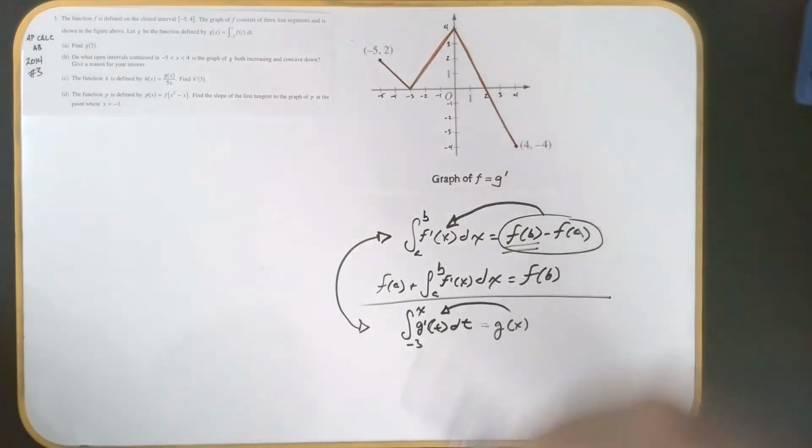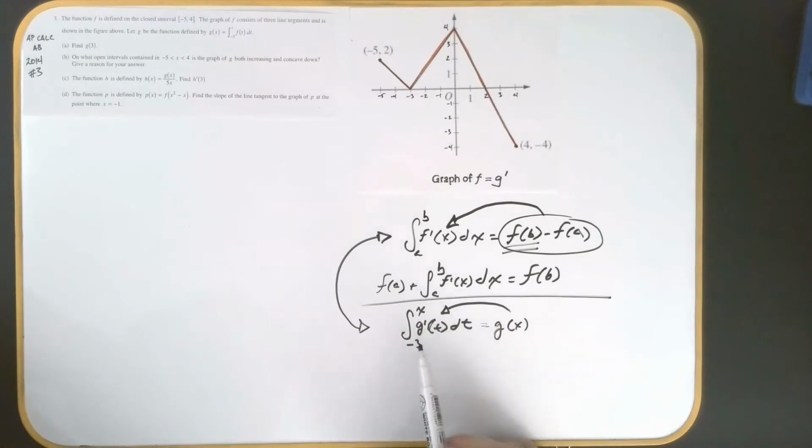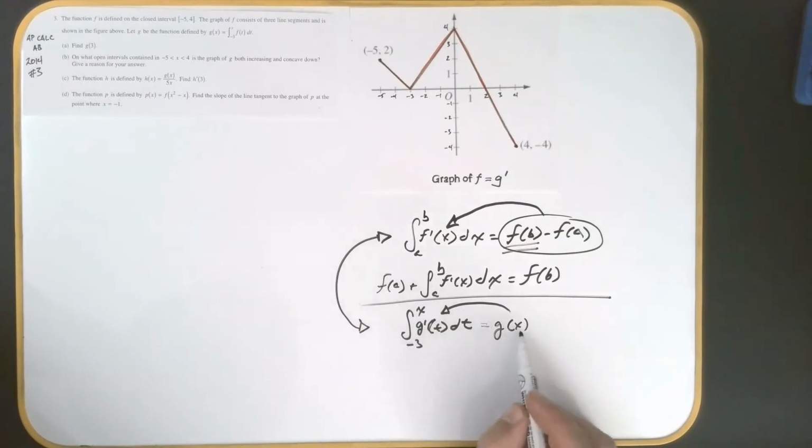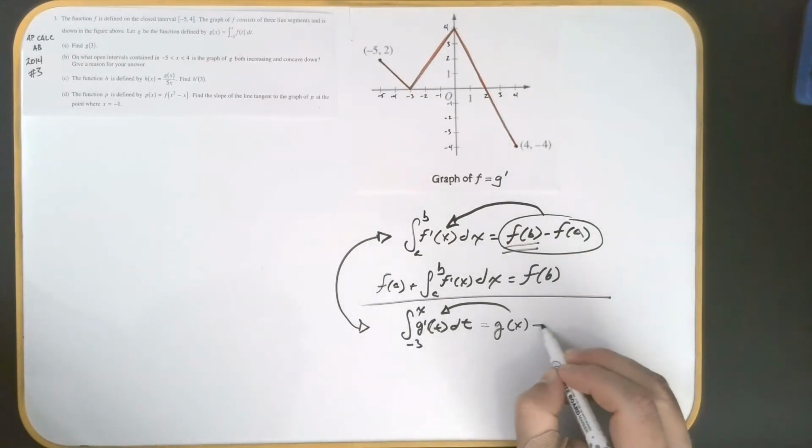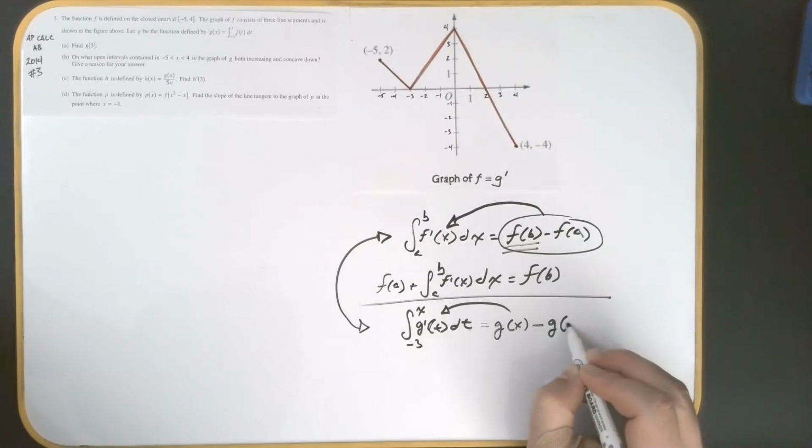That's not that big a deal, but this next part is. If you now see that it's g, well, the integral of g prime, if I do the fundamental theorem, you would say, oh, well, that's going to be g of x, and don't I need this other part here, g of -3?